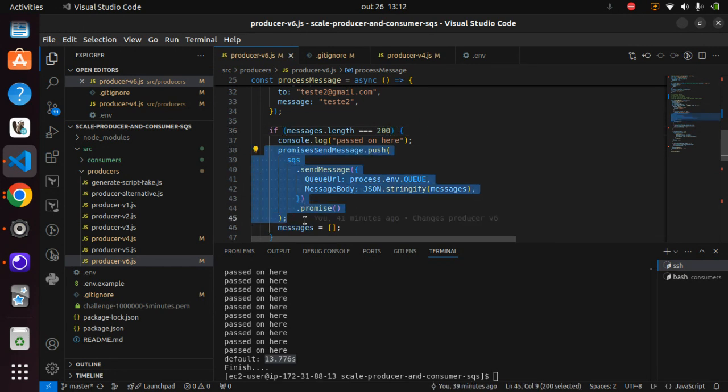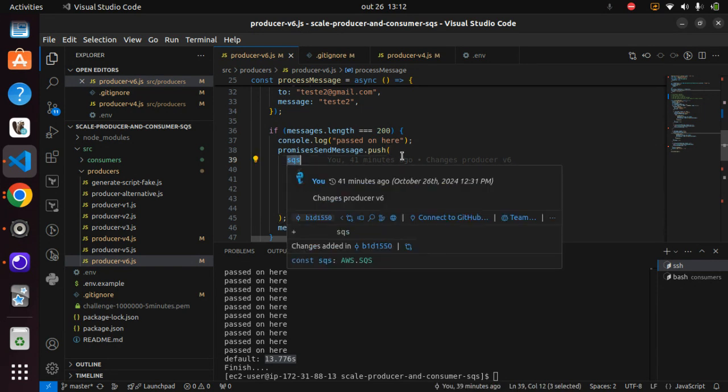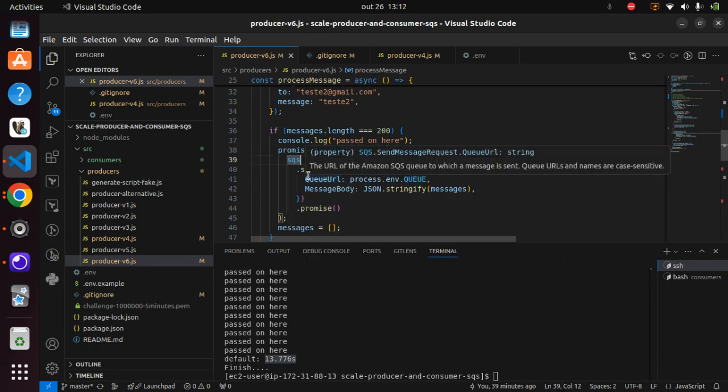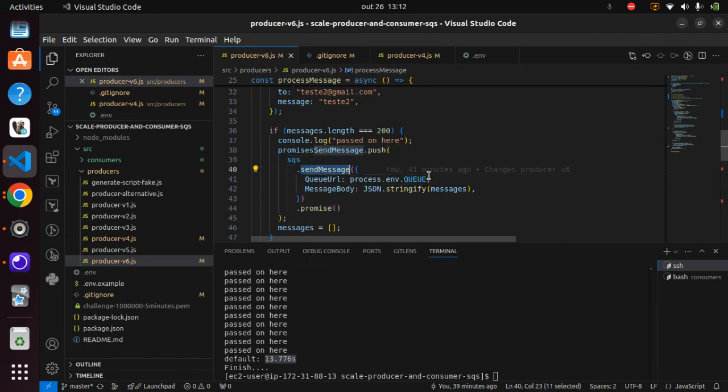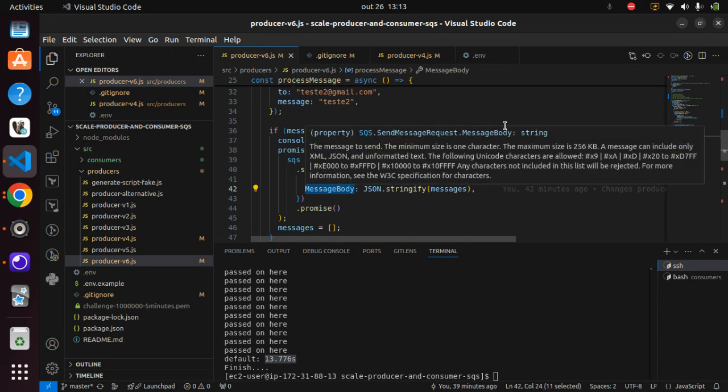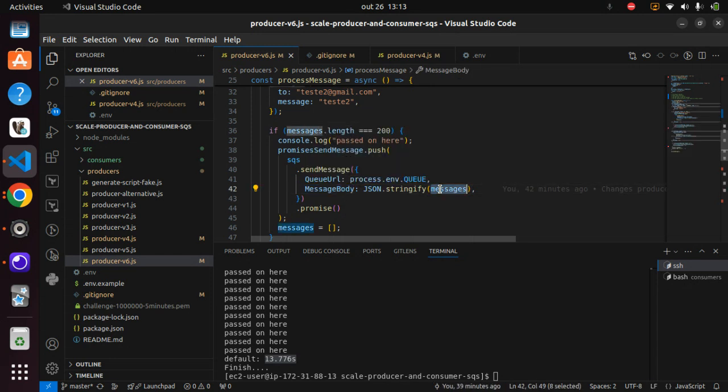What I do here is call the SQS SDK and the send message method to send a message to this specific queue, and the message body contains the 200 messages.